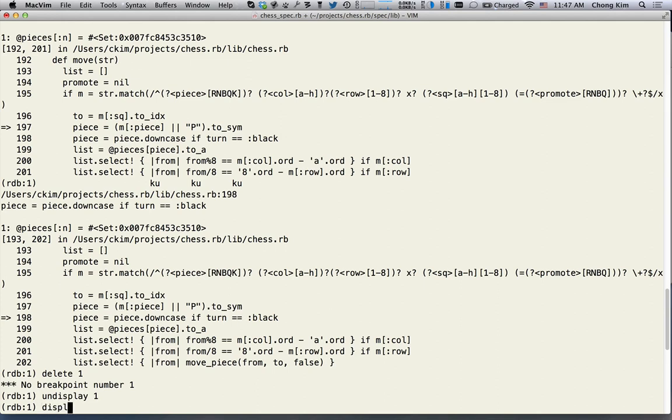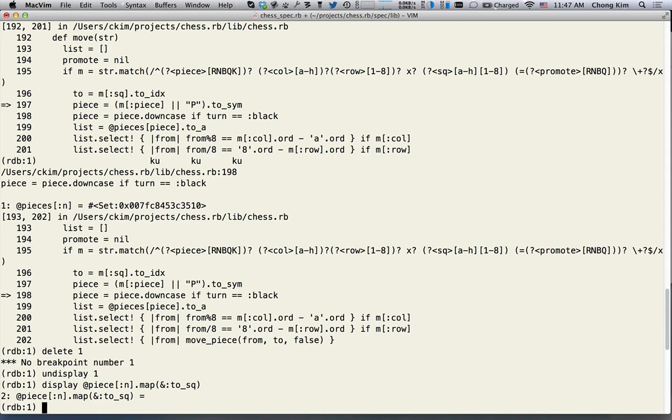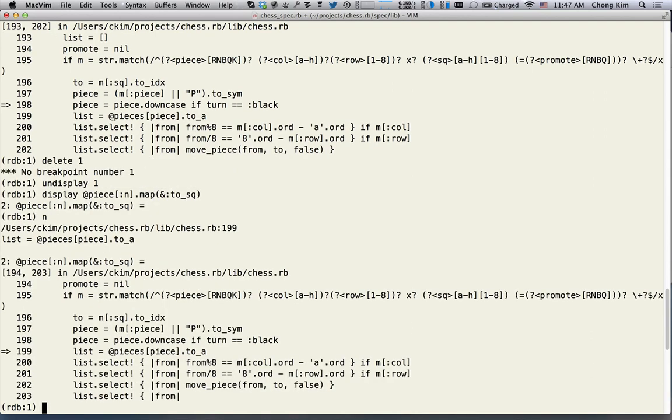Okay, let's display at piece n map to square. That doesn't look very good at all.